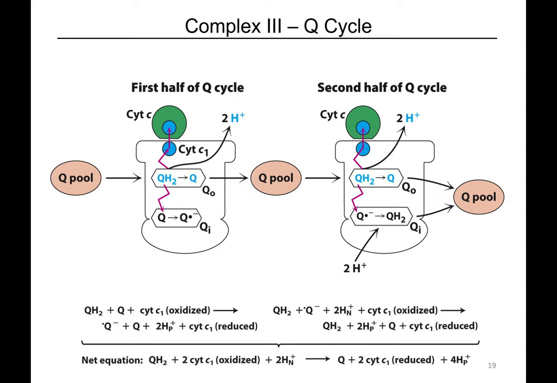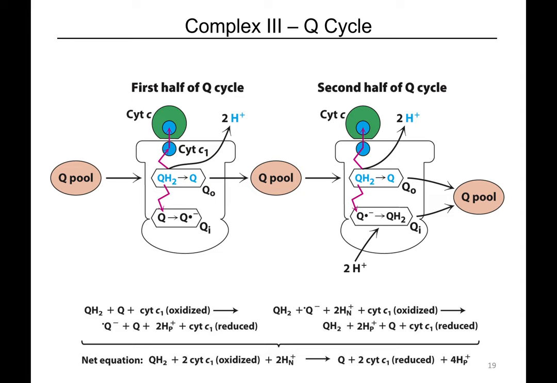One electron in the first cycle goes to cytochrome C. We reduce one equivalent of cytochrome C in the first cycle. The other electron stays with coenzyme Q, and it's given to this other coenzyme Q molecule in this other Q site called the QI site. This is where our semiquinone is stored. So one electron goes to cytochrome C, the other electron goes to the QI site where it reduces coenzyme Q and creates this stable radical temporarily in our QI site. We then release one of the coenzyme Qs out to the Q pool.